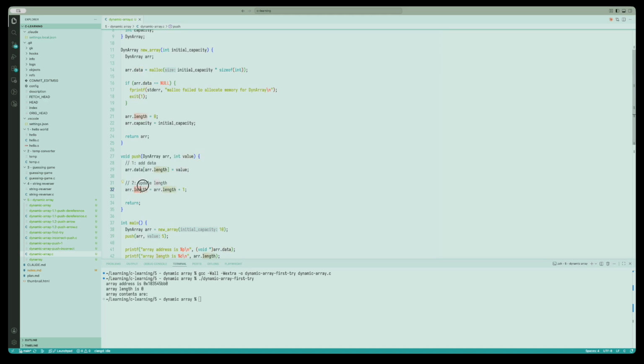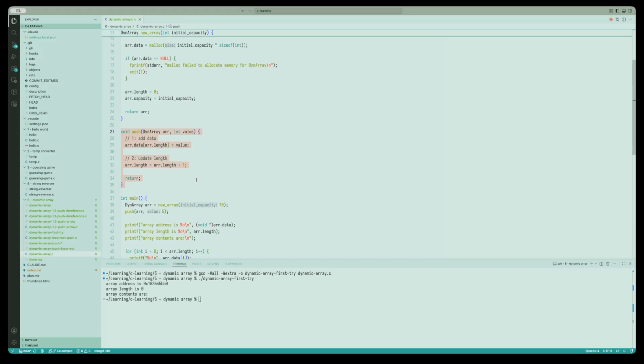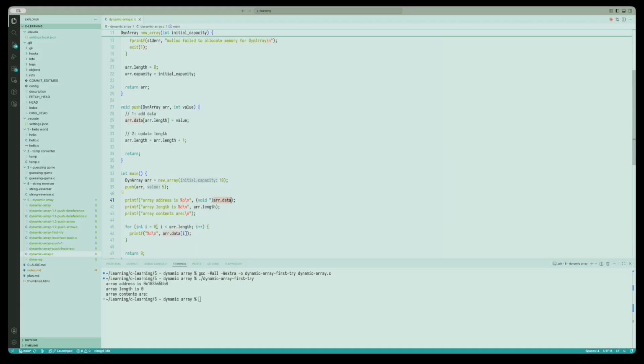We are then adding a property. We are updating the length property on the copy of the array to 1, and then we're removing the copy itself. And so the initial array afterwards has data that has been written, but we can't actually access it because the length is incorrect.